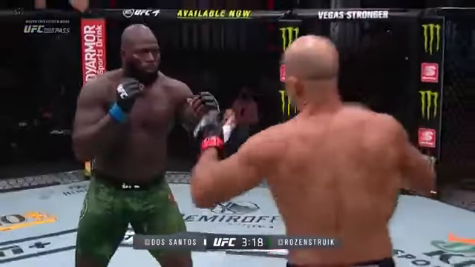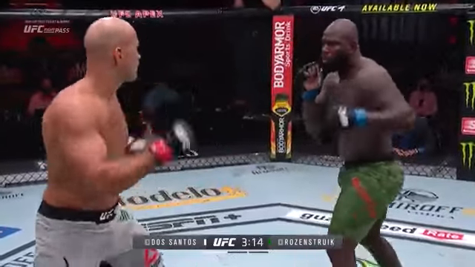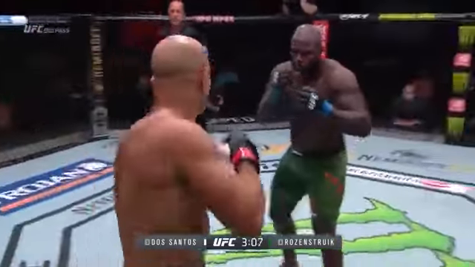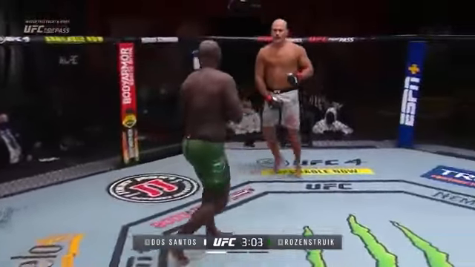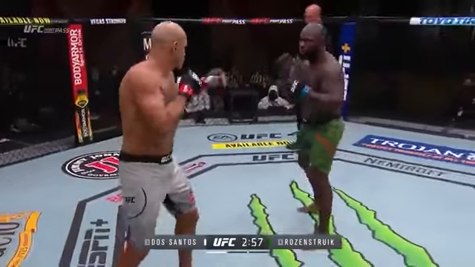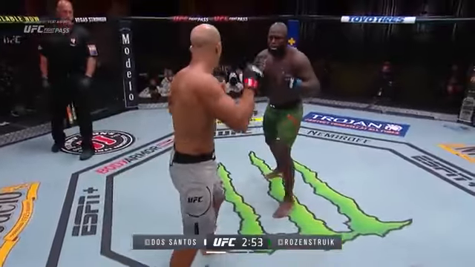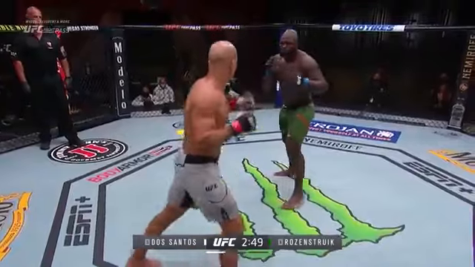Junior's showing his hips right now, like he's gonna spin. Yeah, he stands real sideways like a boxer. That's why Rozenstruik's firing the kicks. Rozenstruik with a good right hand over the top. That looked low. Bring it up a little bit, all right? Two minutes have gone by here between Rozenstruik and Dos Santos, who figure to really help each other moving forward as teammates once they get through this matchup tonight.